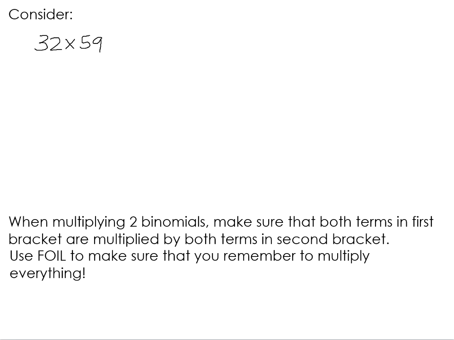For example, if we wanted to multiply two very large numbers, 32 and 59, we don't know the 32 times table up to 59, so we need to have another method of working out what the value of this is. If we use the principle we learned in the previous lesson where we split each number into its place values, so 32 would be the sum of 30 and 2, and 59 would be the sum of 50 add 9.